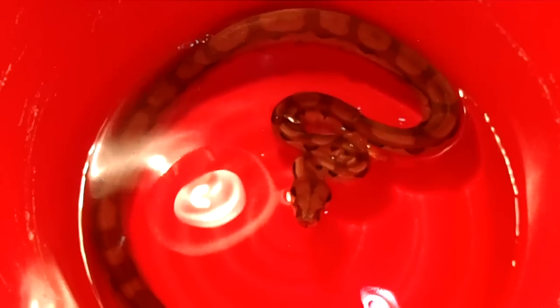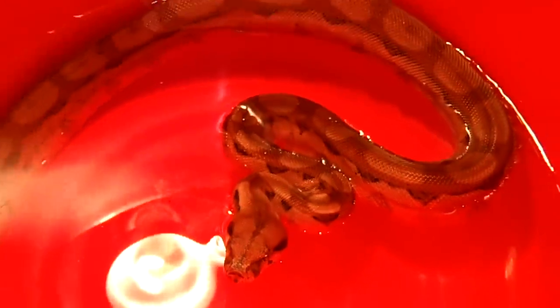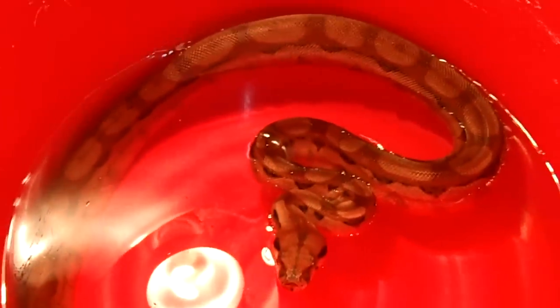It's been about 20 to 30 minutes and Rosabelle is doing pretty good in there. I've put a heat lamp over there so you can see her a little bit better. I'd like to add a little bit about soaking your snake — it's a good thing because in drier countries not only does it help with the shedding process, it helps them get enough moisture to slough the skin off in one whole piece. It's also very helpful for snakes that are dehydrated, as it will encourage them to drink when they're soaking. It can also help snakes to defecate more easily, especially if you've got a snake with a constipation problem.